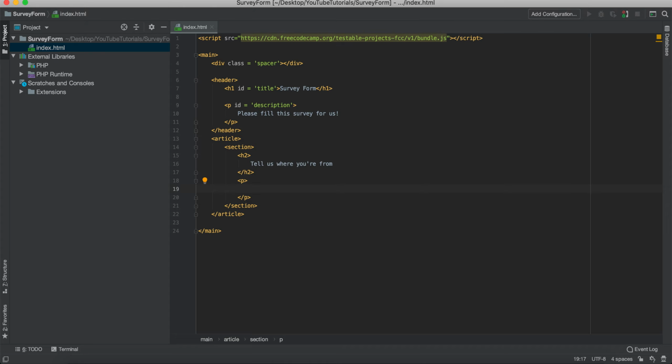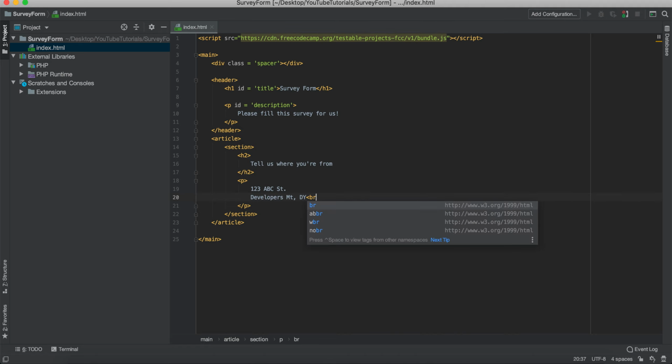So we're from 123 ABC Street, and that's on Developers Mountain. Well, we say MT. Developers Mount, DY. Nowhere exists with this name, of course.